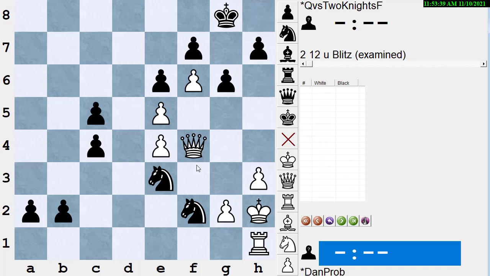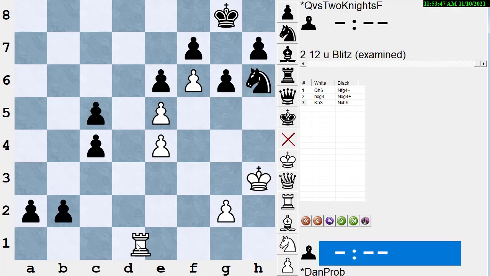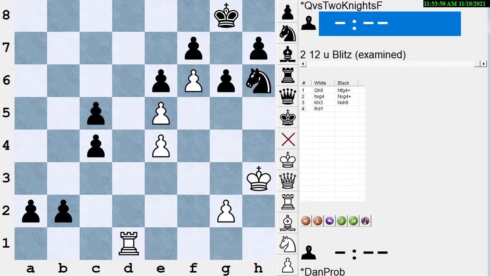Would it still work? Queen h6, knight check, pawn takes, knight takes, king h3, knight h3, rook d1. Black to play and win. Can you find the win here for black? Again, if you can't, you can pause the video. See if you can find the black win without the rook on the board. Black to play and win.